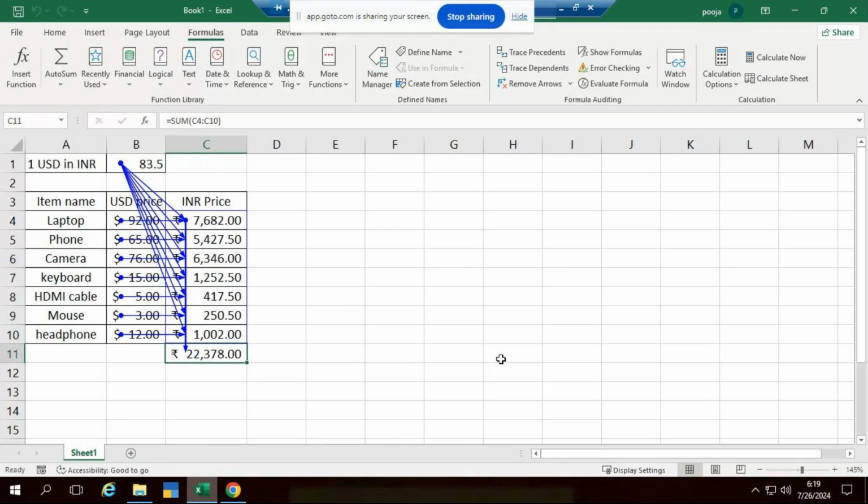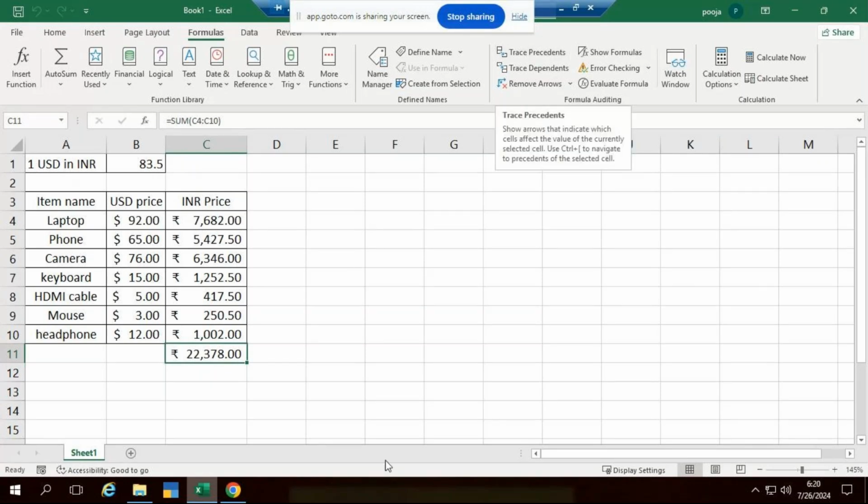Got it, or can I explain it once? Got it, ma'am. Can you Oh, explain again, ma'am? okay. So what is the use of trace precedent? Can So you explain? sorry, am I audible to you guys? Yes, ma'am. Okay, fine. So, you know, you got the meaning of trace precedent.